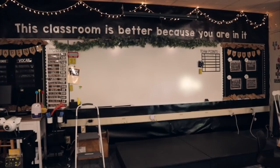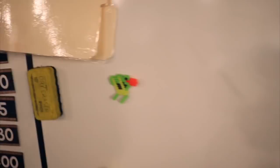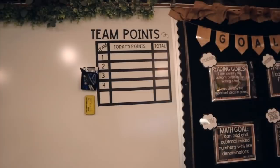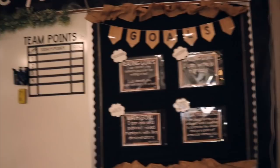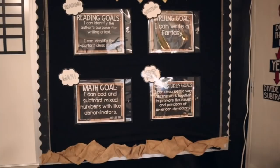I have a little timer up there, a cute magnet one of my students made with perler beads, and some pointers. These are my team points — another behavior incentive where I give team points throughout the day for teams doing an awesome job. Over here I have my goal board where we keep our learning targets for reading, writing, math, and social studies. I try to change those out as often as I can, and I keep some anchor charts and magnets over here too.